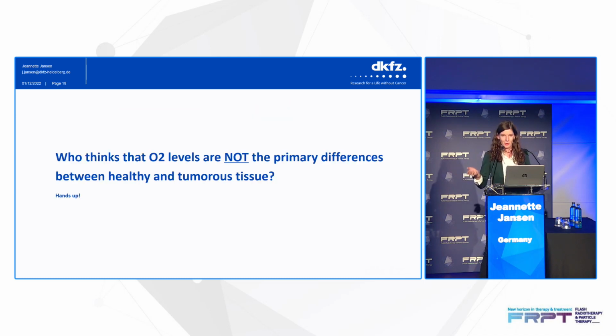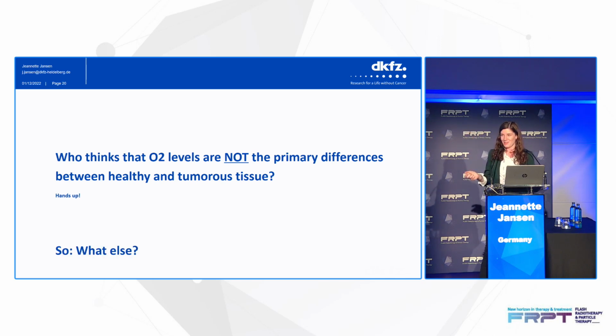And I want to ask you, who in the audience thinks that O2 levels are not the primary differences between healthy and tumor tissue? Hands up, please. Who thinks oxygen levels are not the primary difference between healthy and tumor tissue? I see quite some hands up. This is very nice. I'm happy.